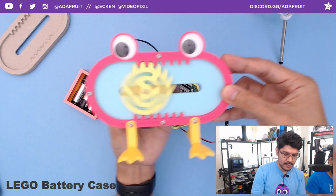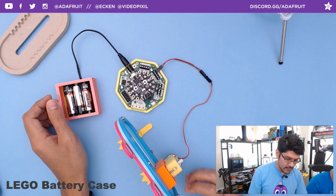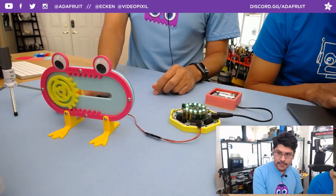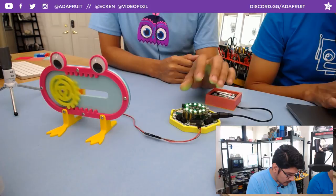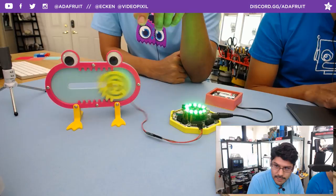This is a TT motor, a nice and inexpensive motor. It's a CRICKIT with a Circuit Playground Express. We're wired into the motor terminals. So I just set up a quick little sketch in MakeCode. Let's start it. There it is, moving at 50% speed. Using the switch, I can make it go 100% speed. It also increases the brightness of the NeoPixels. Makes them look worried. What's going on here?